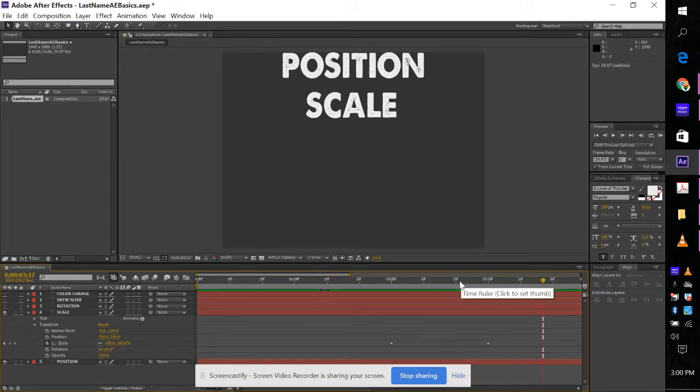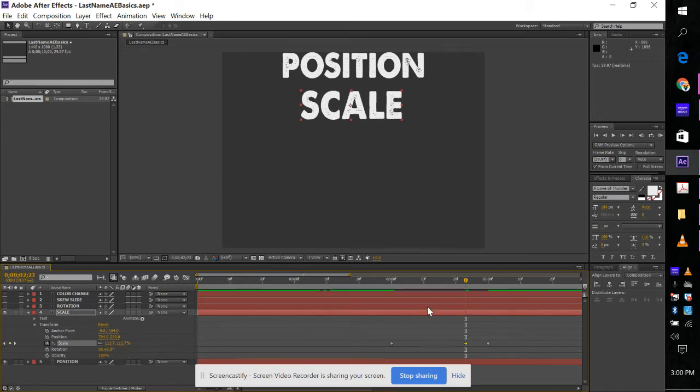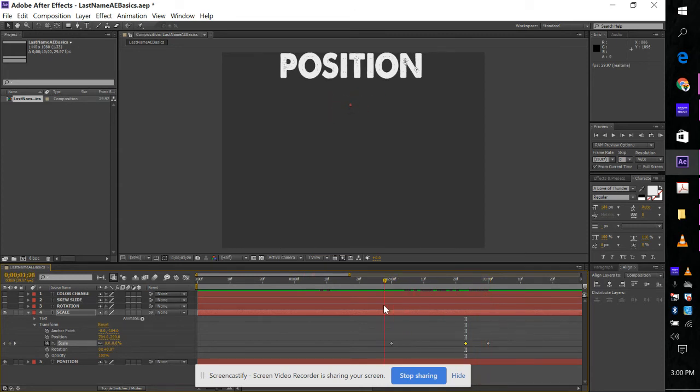So I'm going to say about 2/3 of the way through, I'm going to actually up the scale. Let's go a little bit further than that. Instead of just going straight to 100, I'm going to have it go beyond 100. Let's go like 110. So it will zoom in, go a little bit bigger, and then come back down to the 100%. So again, this is what that would look like.